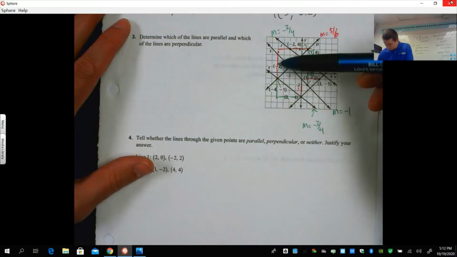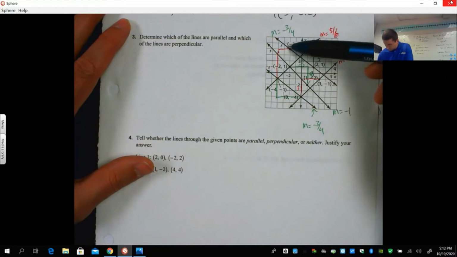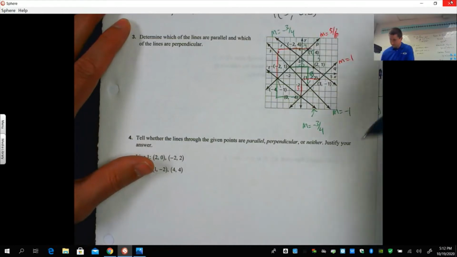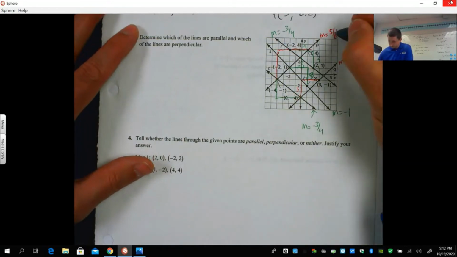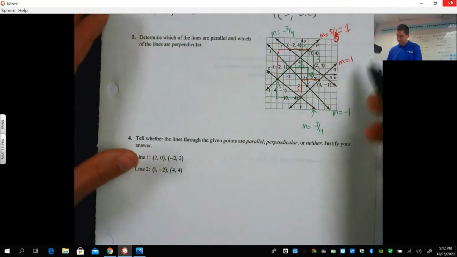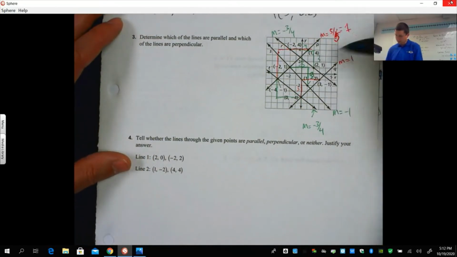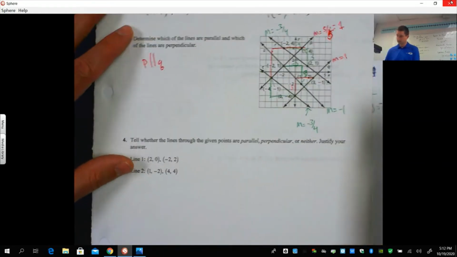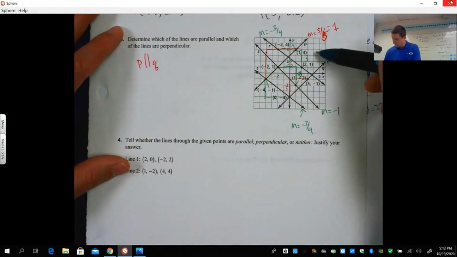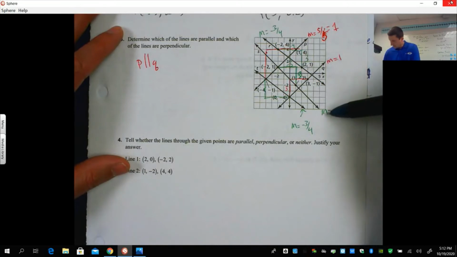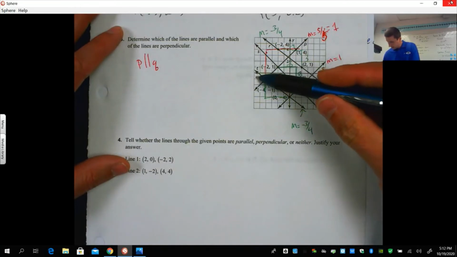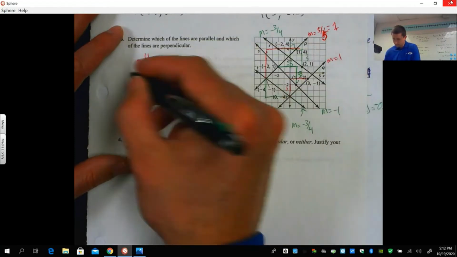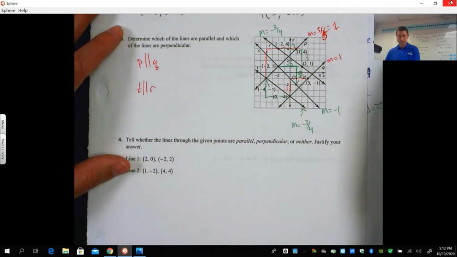1, 2, 3, 4, 5. 2, 3, 4, 5. That's 5/5. Like some of these should be parallel. 5/5, so that is 1. Okay, so you notice these two are the same slopes. So P is parallel to Q. You probably already corrected me on that one. P and Q should be parallel. And then it's going to be T and R have the same slope. So T is parallel to R, same slopes.